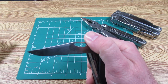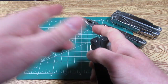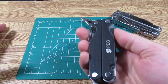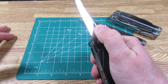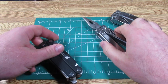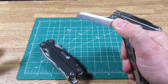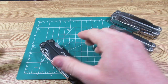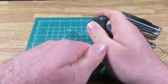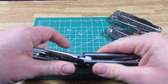One of the things I noticed that is different is it's a lot smoother opening the knife on the Leatherman Charge. This is an older model, but it seems like it hasn't been modified or adapted, and it's a lot smoother than what I'm used to on some of the other models. For instance, this is one of the older Leatherman Waves and you can just tell it's not near as smooth. Leatherman has definitely improved some things, especially in the Charge. Someone else had mentioned that their Charge is smoother as well, and fortunately mine is too.